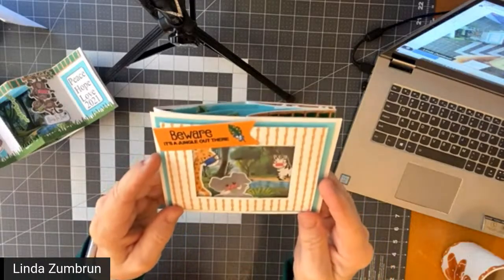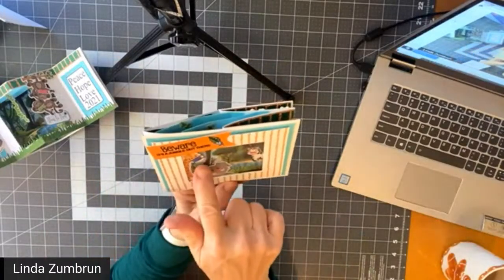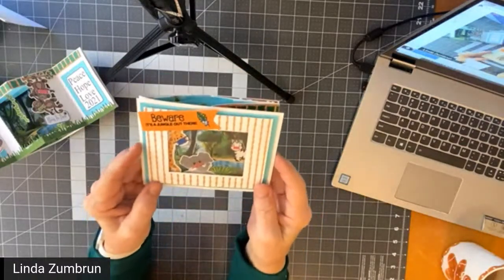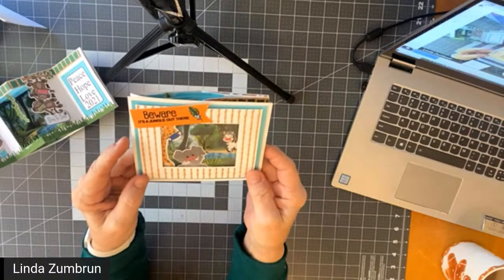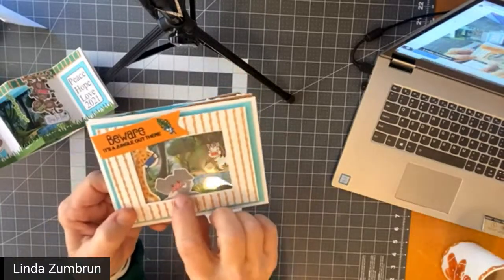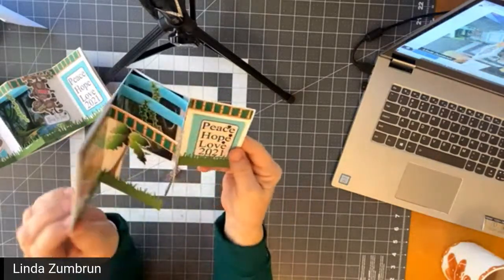Okay, good. So there's the front of the card, and beware, it's a jungle out there. All the animals have their masks on. Oh, that is funny. Now, how did you do that? Well, I just took a rectangle, and then some very small rectangles, and I attached and welded them and made them very small. And then I even brought some designer paper in for the polka dot mask. Oh, my gosh. That's hilarious. So cute. And then you open it up. Oh.